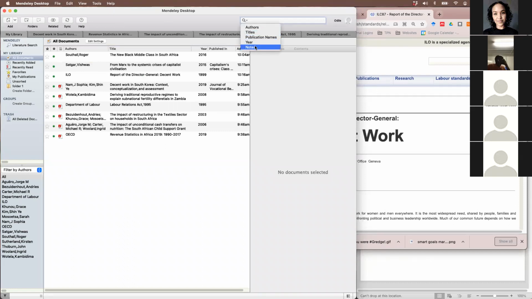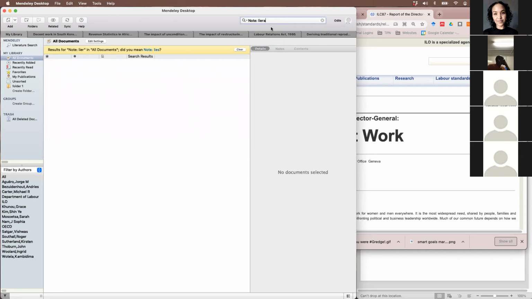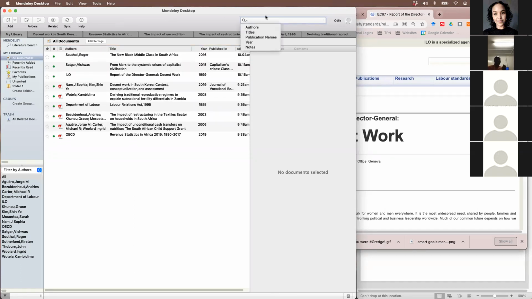But if you don't want to do a general search, you can click this little drop down here and tell Mendeley what you want to search in particular. So let's say you want to search only in your notes. Then you can search whatever you have put in your notes. I don't use this note function a lot, but I do search the entire library.